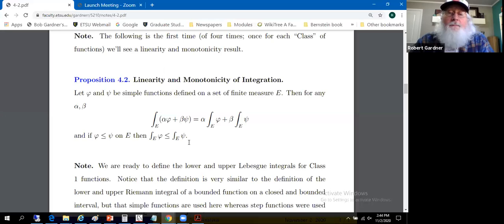Okay, we've got to deal with something other than canonical representations. I got maybe one representation for phi, a canonical representation over a collection of sets, E sub i's. And I got a representation of psi over a different collection of finite sets. Well, I need a common collection of sets, and that's where the lemma will come in.